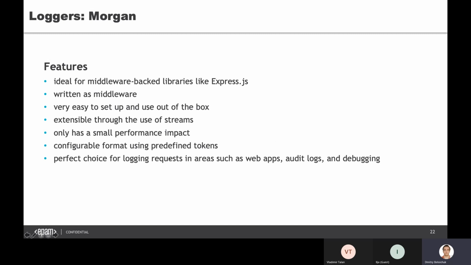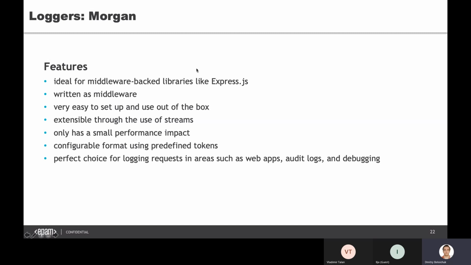It has some ability to switch streams or log destinations, but it's limited compared to Bunyan and Winston, and has some predefined logging as well as the ability for you to define your own tokens. But again, it's not necessarily something that you use a lot. Those tokens and libraries based on them, and the additional features and utility functions, are pretty much enough for most of the cases.